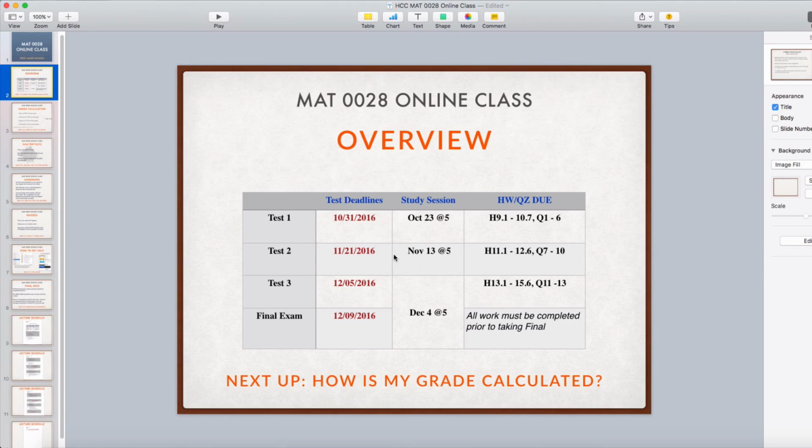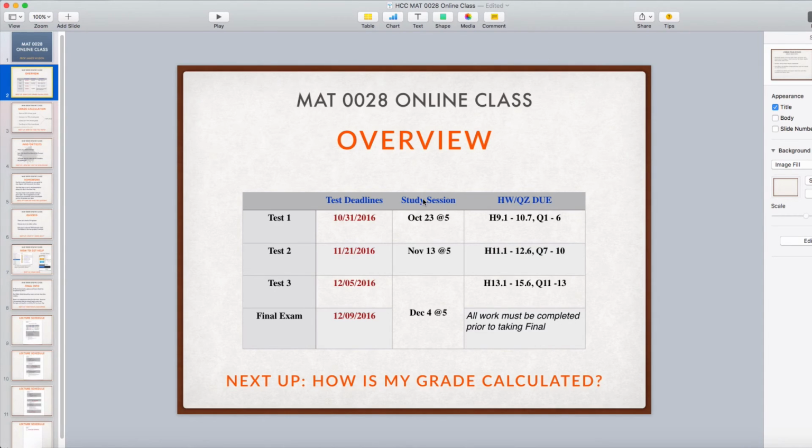As you can see, it's usually about a week before the test. So in this study session, you can ask questions on anything that you didn't understand, maybe on a homework problem. And then same thing here. But as you can see here, because the test and the final exam are pretty much back to back, that last study session is going to have to handle both of those.